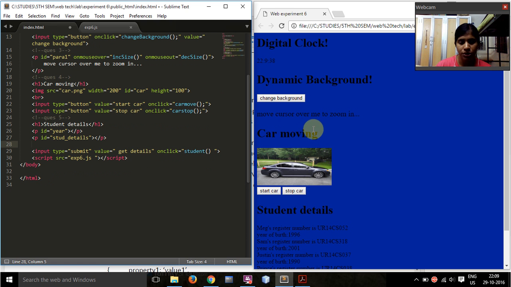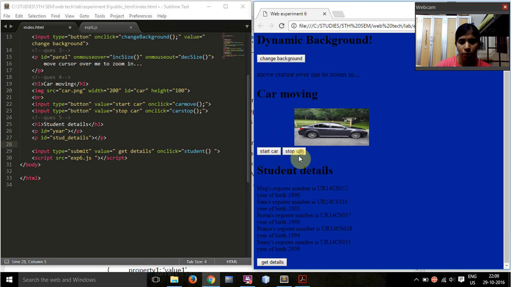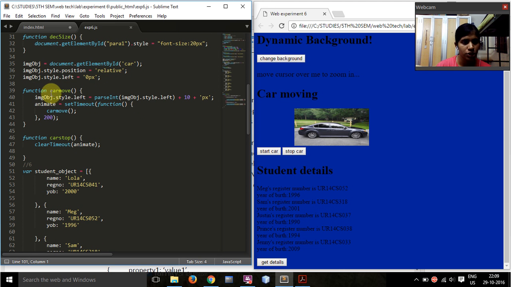Now for the fourth one, I am supposed to move this car on pressing this button and stop it on pressing this button. For that, I have created two functions, car move and car stop.